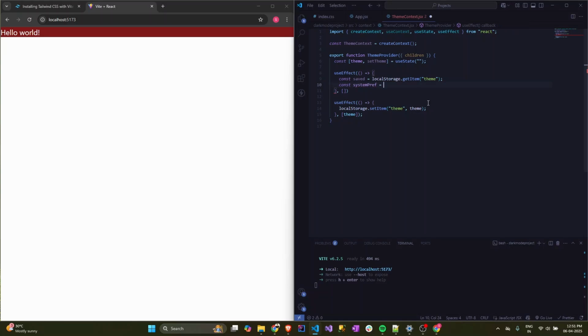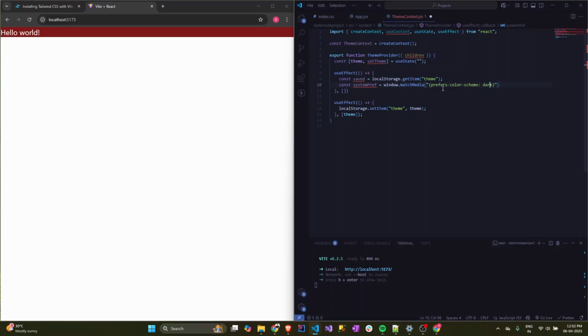And how do we fetch this value? In order to do that, we'll call a window API. So window object, again, these are JavaScript concepts, so not to worry, not something introduced as part of React. So we'll pass in the CSS media query. So the CSS media query to check what is the system preference color scheme is this prefers color scheme. Make sure there are no spelling mistakes here, because this is a very common place to make a mistake. Sometimes people misspell scheme or something else, and you keep on scratching your head trying to figure out where you went wrong. So okay, this is it.